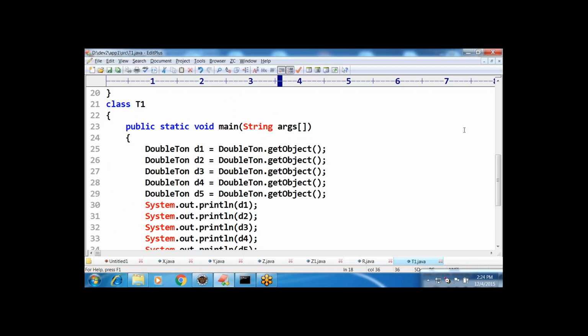Designing 12 objects, keep using those objects again and again, rather than creating a 13th, 14th or 15th object. Then go for size 12, create 12 objects, mod it by 12. You will get one every time.